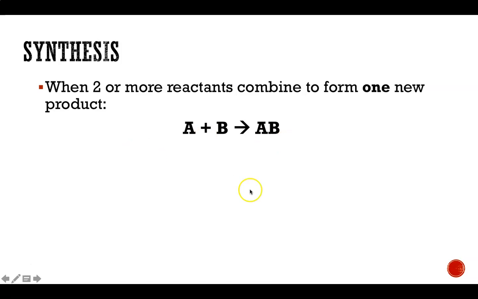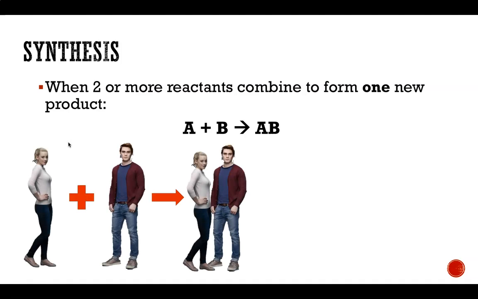So we're going to be using a Riverdale analogy, and I haven't actually seen this show, so this will not be accurate to the plot by any means, but I figured this might help things make a little bit more sense. So let's look at this. We've got Archie will be A, Betty will be B, and if they come together to form a couple, then they have just shown us a synthesis reaction.